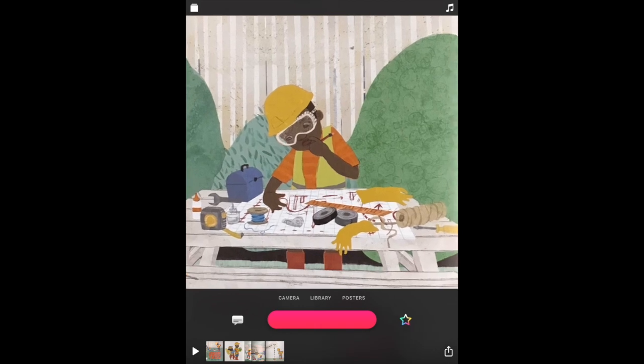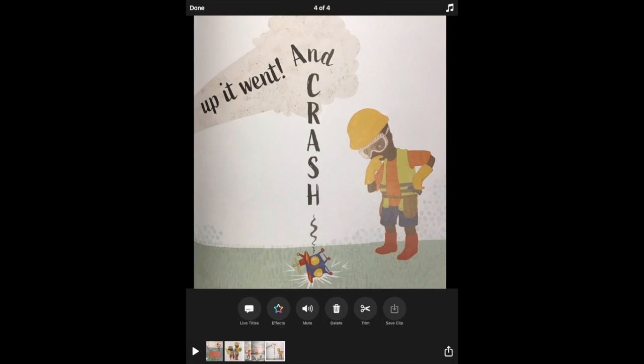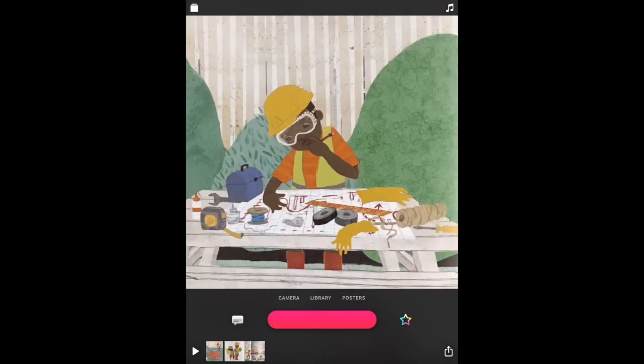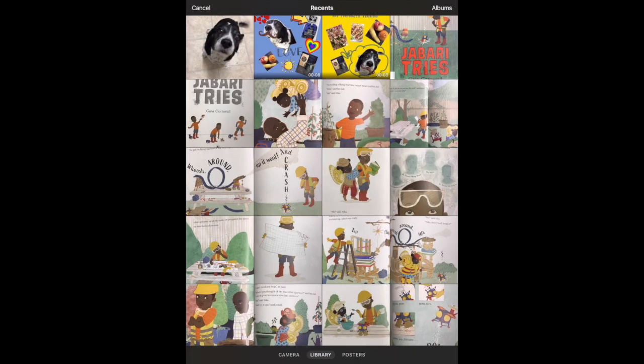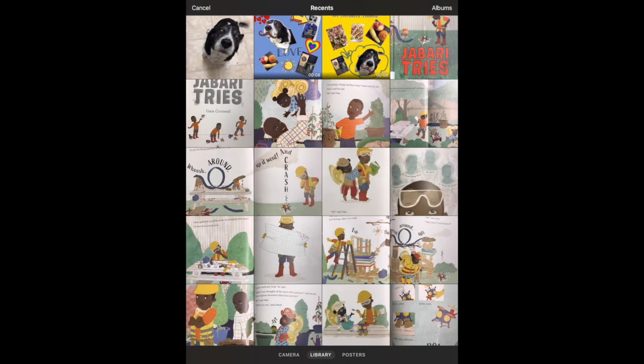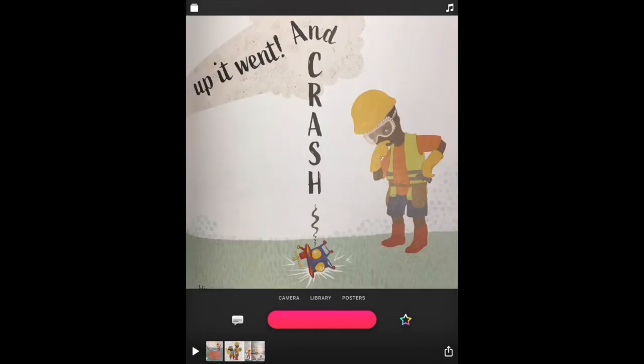Now, what happens, Mrs. Ledford, if you make a mistake? Well, that's easy. You can see my pictures at the bottom, and I realized that I didn't really tell people much about the story. So I'm going to tap on this. When I tap on the picture comes up and I can trim or delete. I want to hit the word delete because I don't like my words. There, delete clip, and it goes back to the other clip. We hit done, and now I can add my picture again. Oh, wrong one. Hit library. Find the right one. There we go.